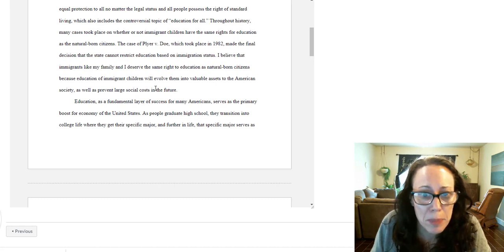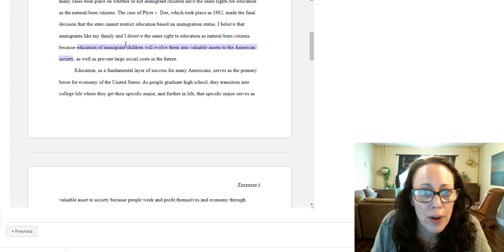So what I'm expecting is, he's got two reasons here. This is the first one: education of immigrant children will evolve them into valuable assets in American society. And so I'm going to expect that the first body paragraph is about that, and then prevent large social costs in the future. I'm going to expect that his second body paragraph is going to be about that. So it kind of is like a roadmap.